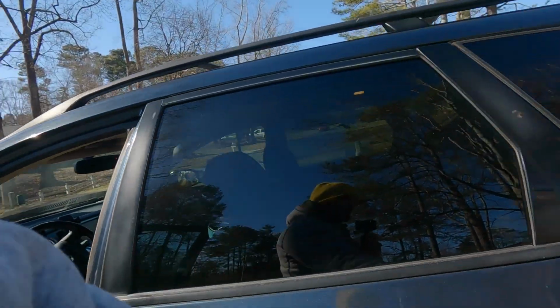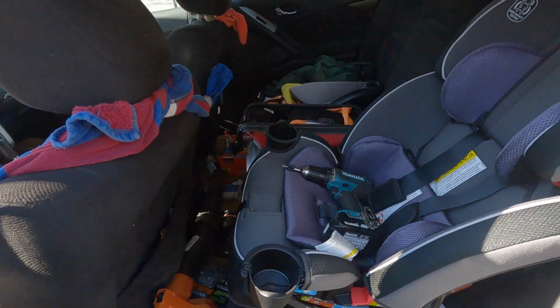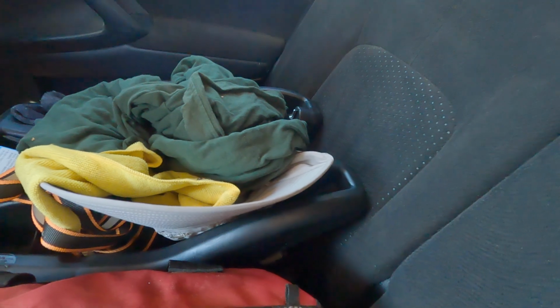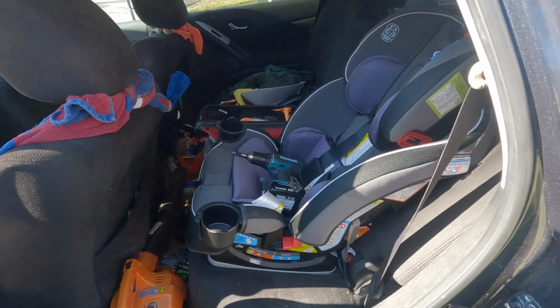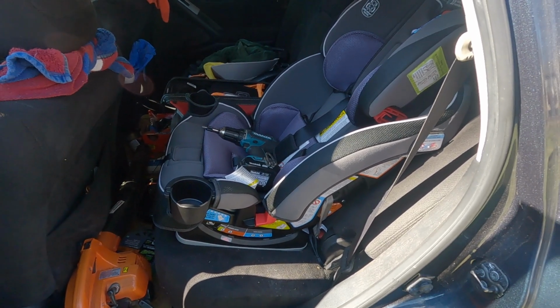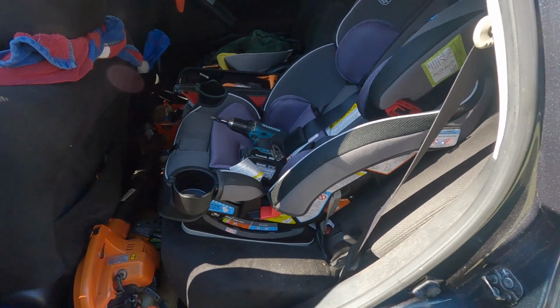Second thing is I added an upgrade. Now I should have done this a long time ago, but check it out. I got baby 1 seat, or he's 3, and then I got the other infant seat. So now if I got to run an errand, I don't have to take my wife's car. I can just plop them in there, and we can take the old mule and get out and about. I just wanted to show you that. I was kind of excited about it, I don't know why I haven't done it. I think maybe convenience. The car seats are kind of a chore to put in and take out, so I'm just gonna leave them in there.